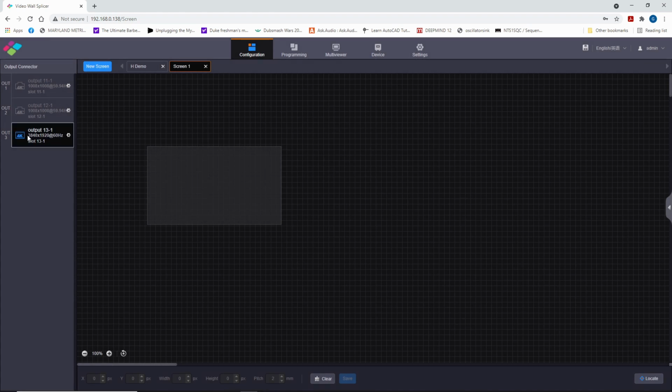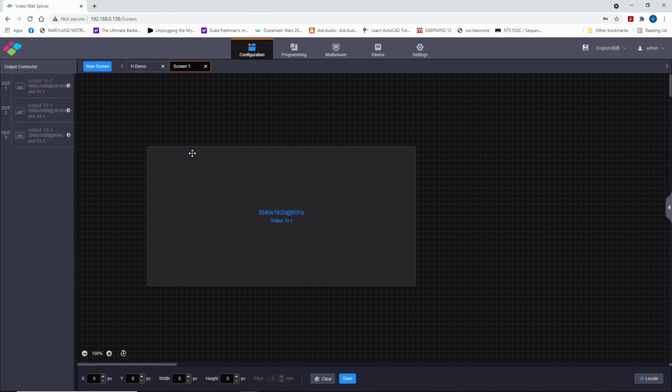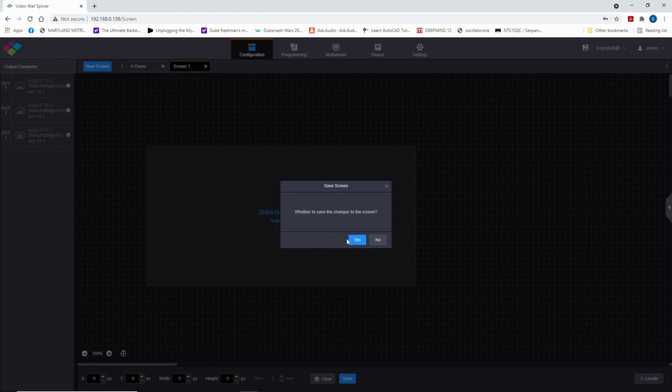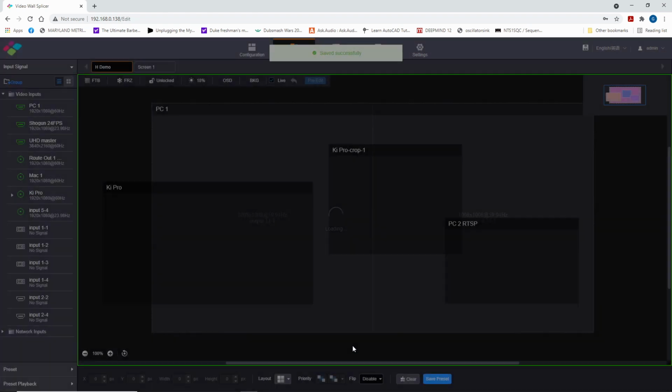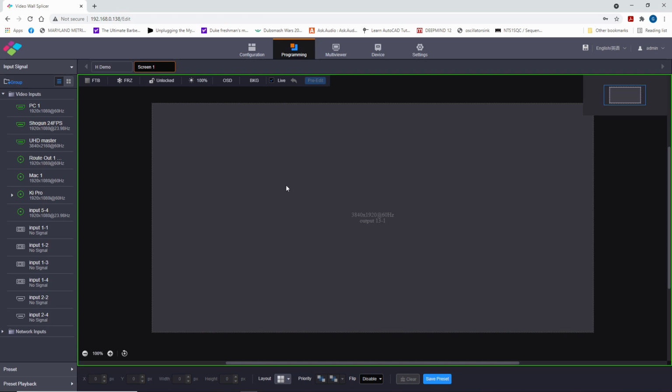This is a totally new screen, and I drag this in there. Notice the 3840 by 1920, it grabs the EDID pixel space and goes, that's how big this is. So this output card grabs the EDID setting and then allows you to drop it in as our EDID space. And then if I go to programming, yep, I gotta save that. If I go to screen 1, here is our screen 1 pixel space. So now I have 2 screens happening, my H demo and my screen 1.